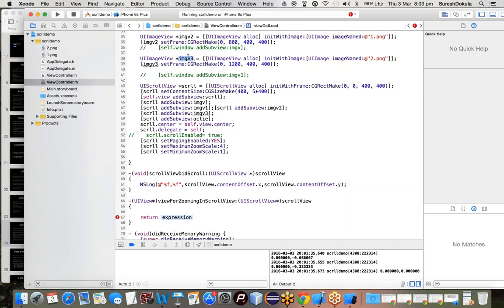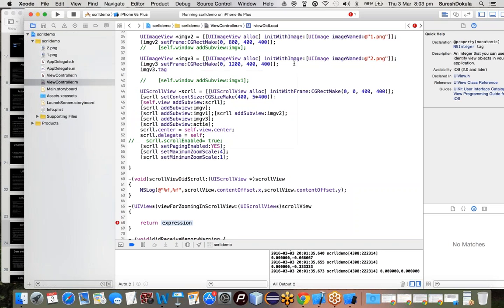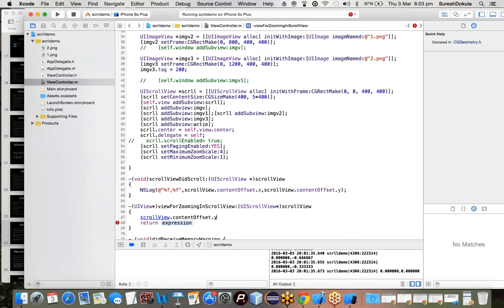So for example, I gave this image 3. You can retrieve what is there in the zoom view from the scroll view, or else from the offset you have to identify which position you are at. So you know your scroll view content offset, and you know the content size.